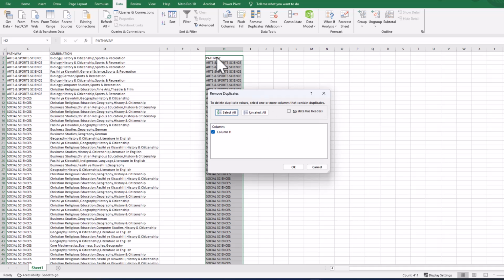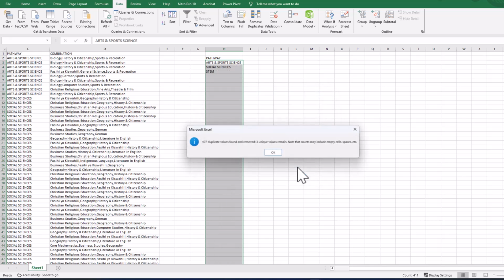Since pathway is a header, I will select that to say that my data has headers, so it will omit the header from the rest. Now I will select all the columns, it will remove duplicates in the column under pathway.